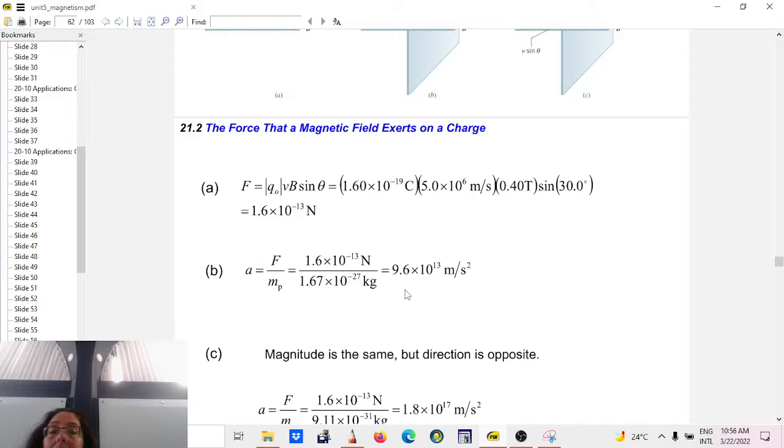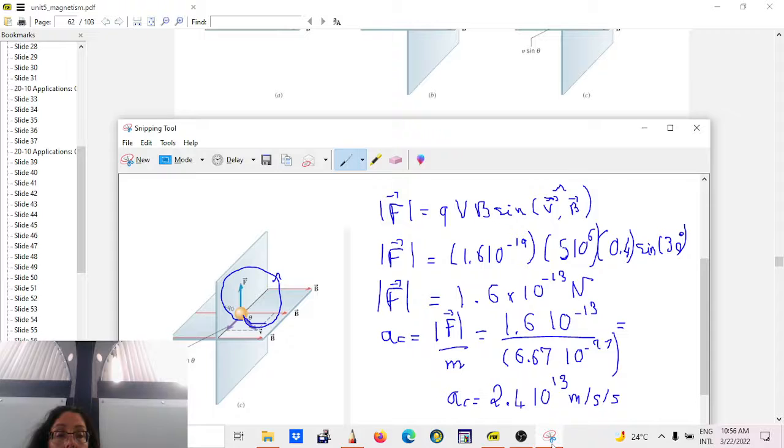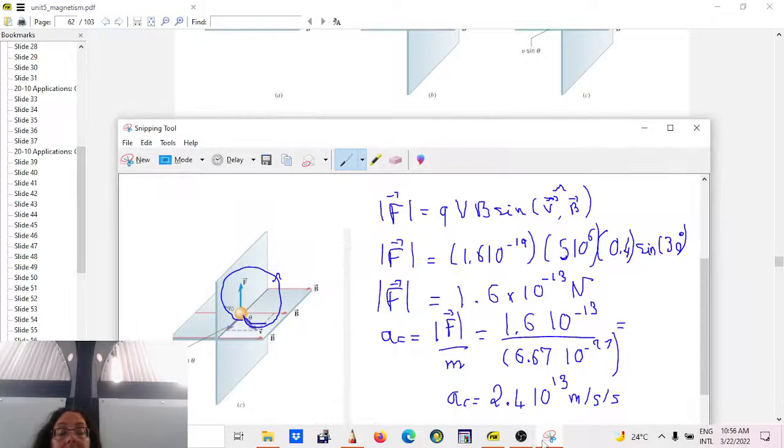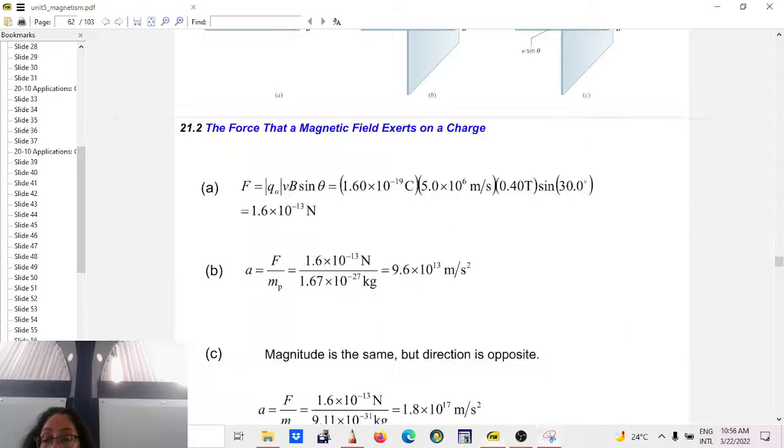Is that the right number that we got? Okay, the acceleration, there was a mistake. Oh, it's my fault. The mass is 1.67, so it's my fault. It's 1.67 for the mass of a proton. Right. So 9.6 times 10 to the 13 meter per second, because that's the mass of a proton.